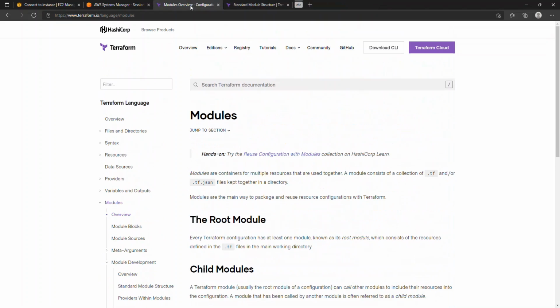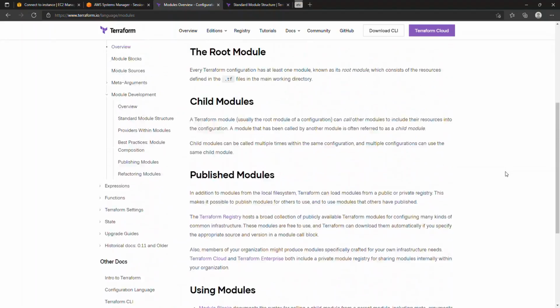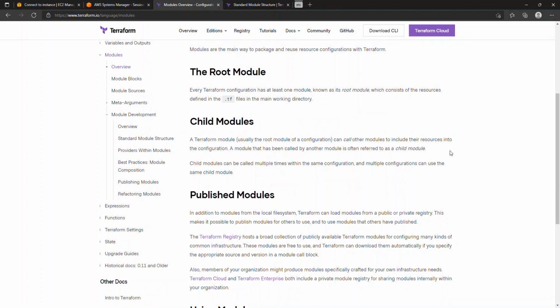Then we have something called modules inside Terraform. Modules are similar to functions in any programming language. We use functions for avoiding repetition of code.